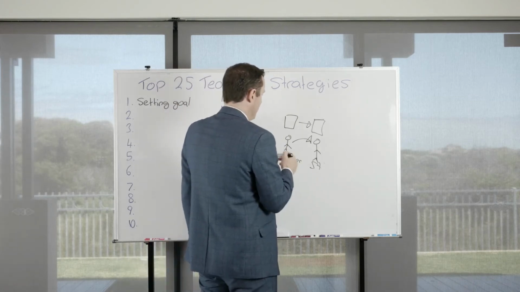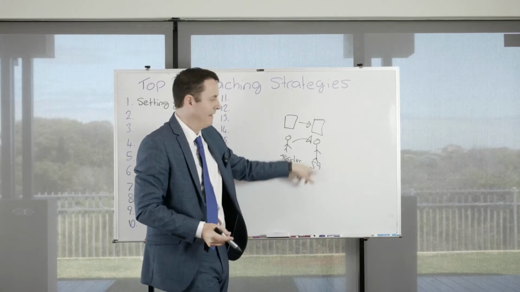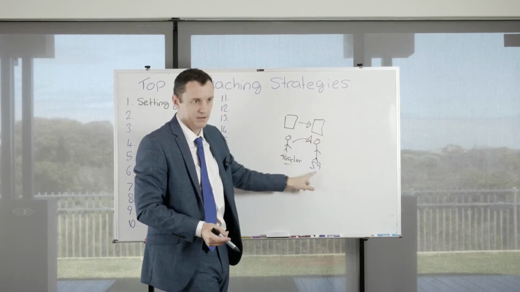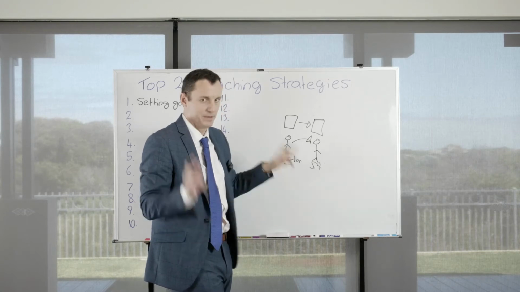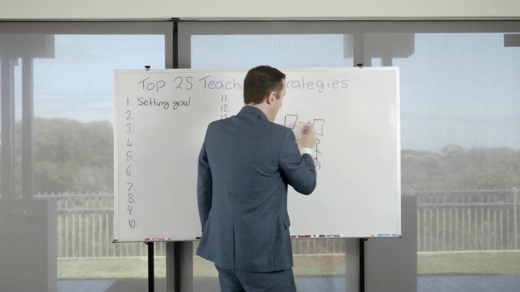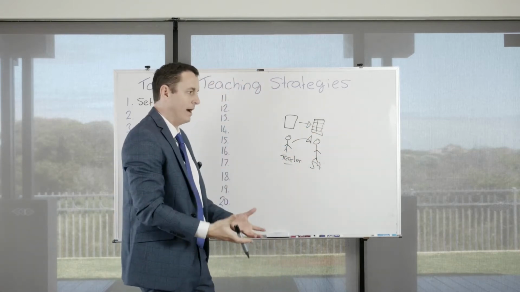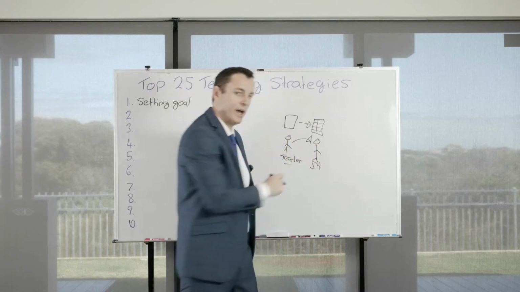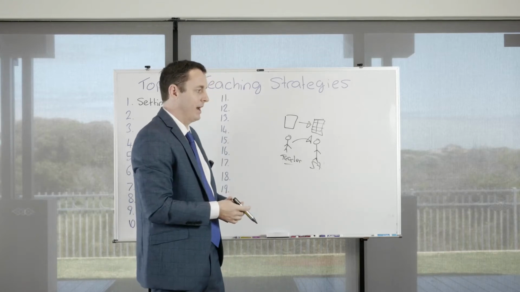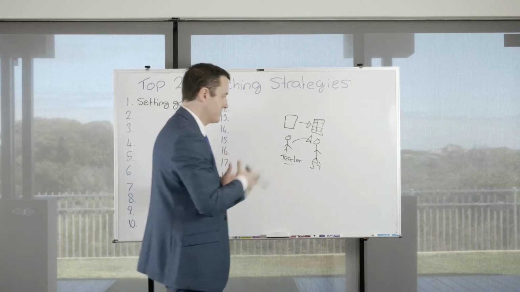So the next thing that happens is if we actually want that student, that person there, to engage with that information or that concept or that skill, this person has to do something. And by doing that, they then become a teacher. And those things that they do are strategies. So when we come here and we look at that information there, we can divide it up into little pieces. So that's one way that we can help that person to learn it quicker, learn it more effectively, and not have to learn through trial and error by making mistakes over a 5 or 6 year period. We can teach them something in a couple of weeks or a couple of days or whatever.